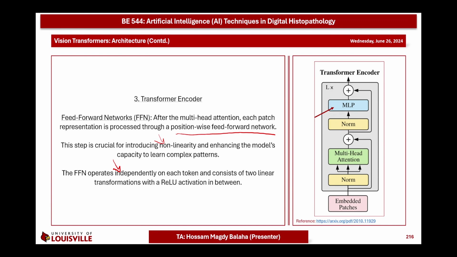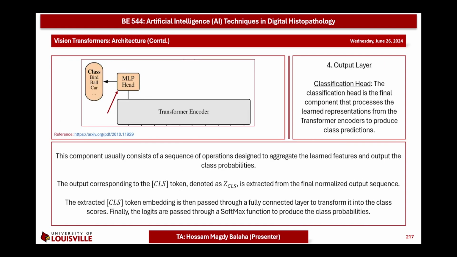So now the role of the encoder is to extract the relationships between the input data, talking about the batches, and then introduce some non-linearity to learn the complex patterns between the batches. The output will be provided to another encoder, and so on until it reaches the classification head or the output layer.